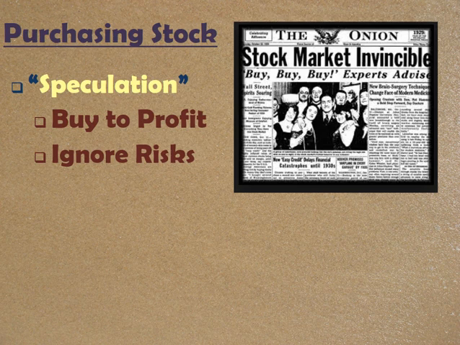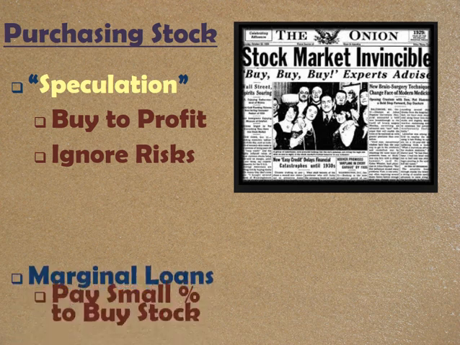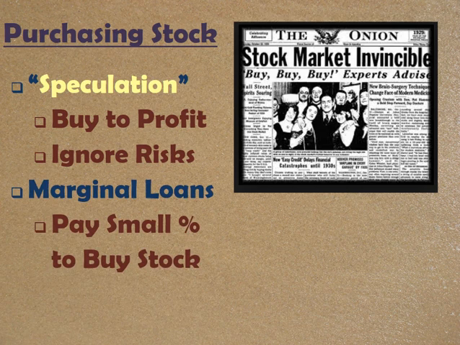So if I own a portion of GM, that means I get some of the profits from GM. But if I sell my ownership in GM, maybe I can make even more money. Speculation is when you buy something with the expectation of selling it. And hopefully you sell it for more money than you paid for it, and if you do, you make money. And what was happening in the 1920s is that a lot of people were buying stock on speculation. They were buying in the hopes of making a profit.